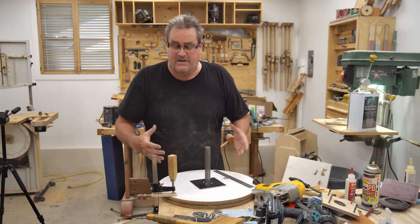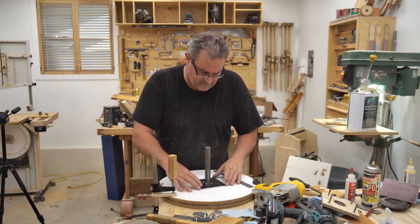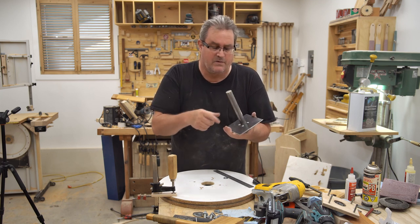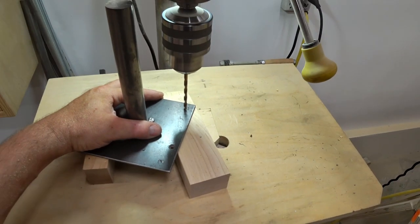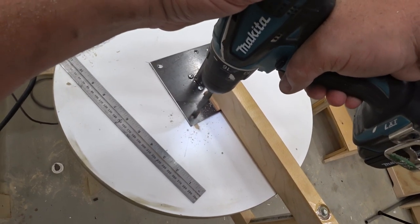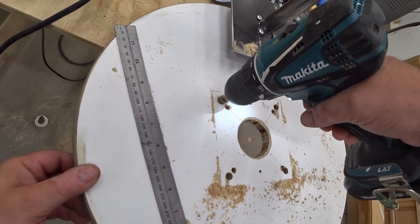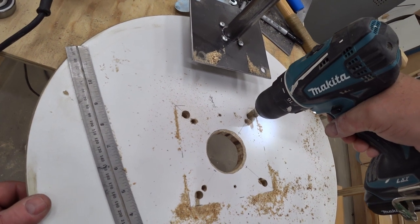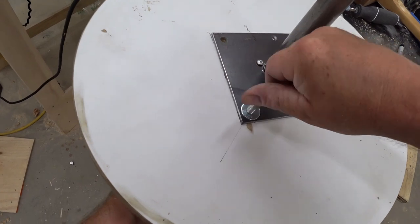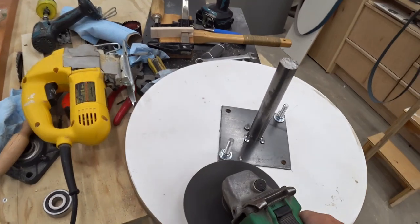And I won't have as much messing around to do when I want to try to center it on the shaft here. So I've got this laid out. I laid out marks on here for the bolt holes, and I'm going to drill those out on the drill press for 3/8-inch bolts. And then I can use that as a template to drill the holes in the wheel. But then I'm going to use a step drill to make the holes slightly bigger, so I'll have some room for adjustment there. Doesn't need a whole lot. And to fasten it, I'm going to use 3/8-inch threaded rod because I don't have any 3/8-inch bolts that are the correct length.